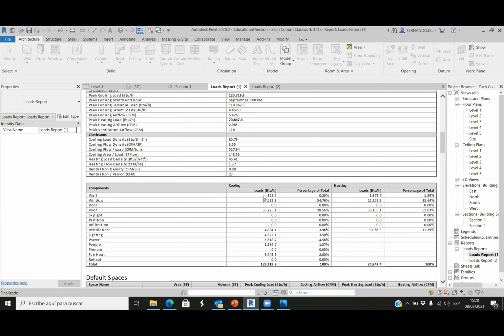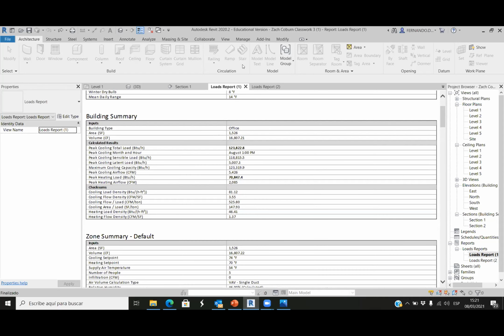So first, cooling loads are more significant than heating loads. And we are in a cold area. By default, we are in Boston. I don't think you changed the location.